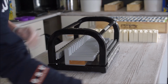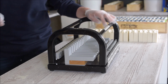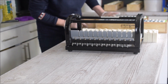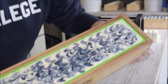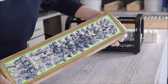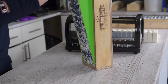Okay, hello again. We shall cut Inches Lane. Hey, that rhymes. Okay, let's cut one of these. They're both, oh my lord, the peaks, honestly, the peaks are so good. I don't know if I can get close enough. I don't think I can because it's in focus back here, but I'll put up some close-up shots of the peaks on top of this soap because they are just so nice. So I need to be careful how I unmould this so I don't break any of them.